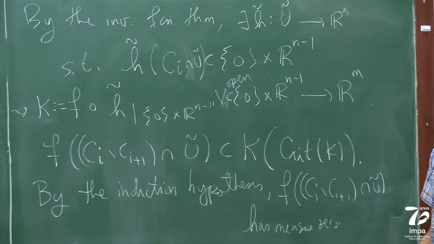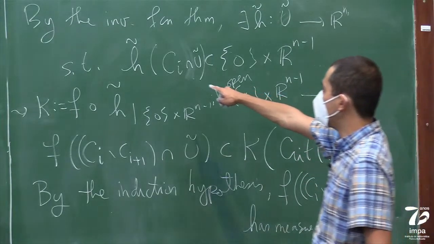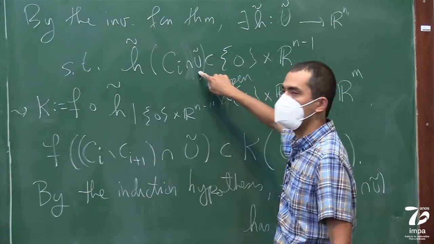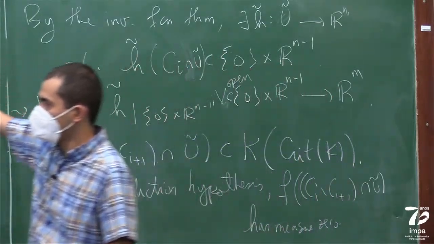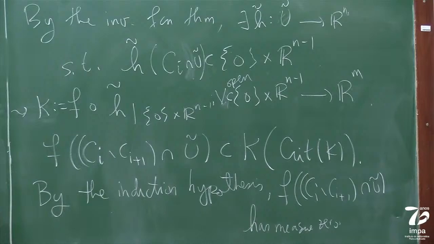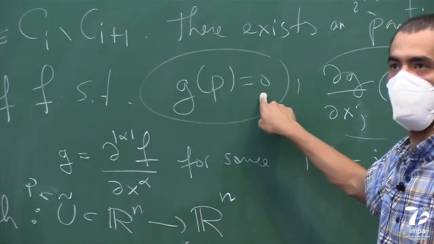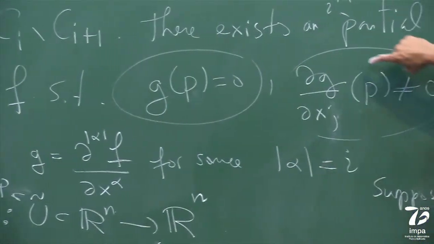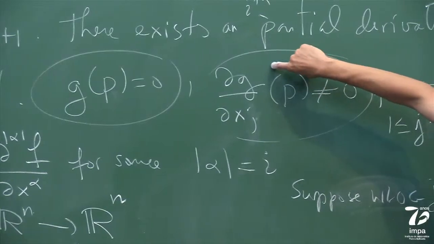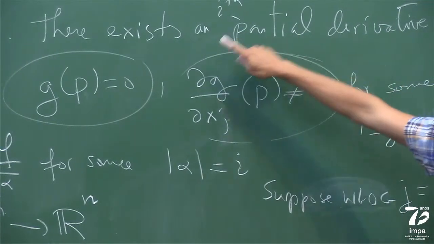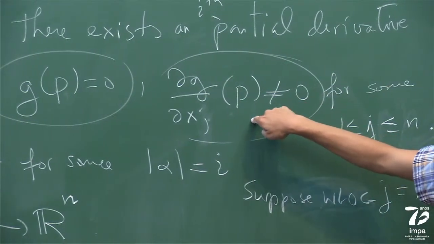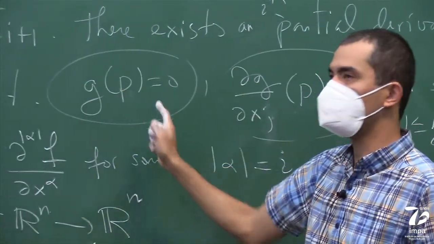This is the inverse function theorem or the implicit function theorem, if you want, because what is Ci intersected with u tilde? So Ci, if u tilde is a small neighborhood of P. So if I'm in Ci, if and only if g of P is 0. Because if I'm sufficiently small, this condition always holds. This is an open condition. So in u tilde, this always holds. So I'm in Ci if and only if g of P is 0.